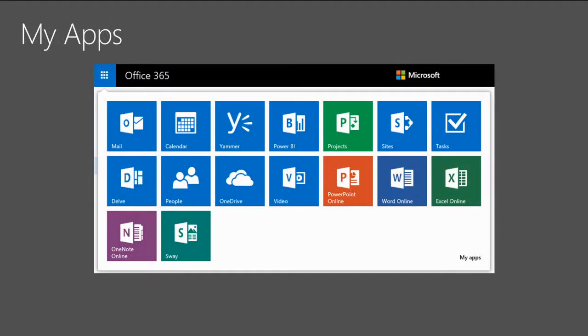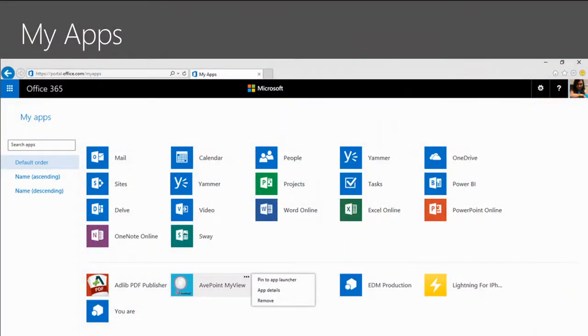The other new thing that we added is we have these unified APIs, so we kind of need a unified landing place where you can go get this. So in the app launcher, you'll notice a small thing on the bottom that says My Apps. If you click on that, it takes you to a view where you can see all of the apps, both the out-of-box ones, so you see OneDrive and Power BI and other things show up here, but at the bottom, you also see all of the third-party apps that were installed from the store. And you can do things like pin these to the app launcher as well for quick access.